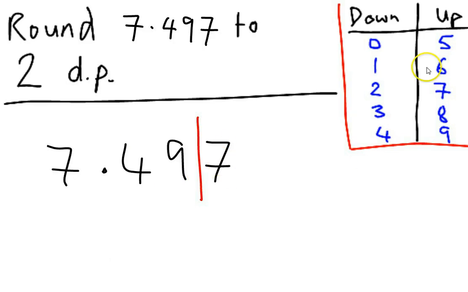Now, looking at the 7, the number immediately after that line, and using the little table I've drawn for you, we can see that 7 falls in the up column. So this thousandths column is going to tell us to round the hundredths column up by 1. We've got the 7, we'll round this up to 10. So instead of 9 hundredths, we now have 10 hundredths. If you imagine that 10 hundredths is too big to fit in the hundredths column, we actually round this one up and this one will go back to a 0. So our answer is actually 7.50. Remember that we must, because our question asks for two decimal places, we must have two digits after the decimal place in our answer.